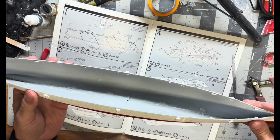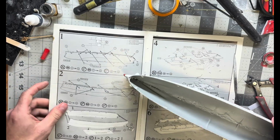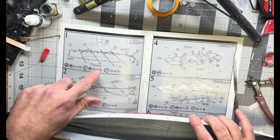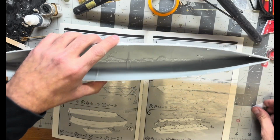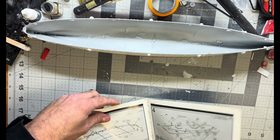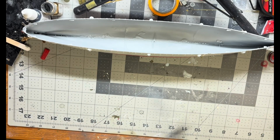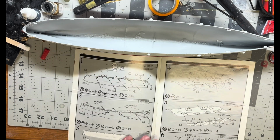So I got that off. I'm going to go ahead and get the mahogany paint going on this, and then we got some guns that we're going to paint up. They are calling for flat black. I do want to look at some pictures of some other builds and some other ships before I make that decision, because I've seen them in the black and I've seen them in the gold shade that will go up on the upper deck. I have a feeling they're black, but I just want to check it out. So I'm going to pause it a minute.